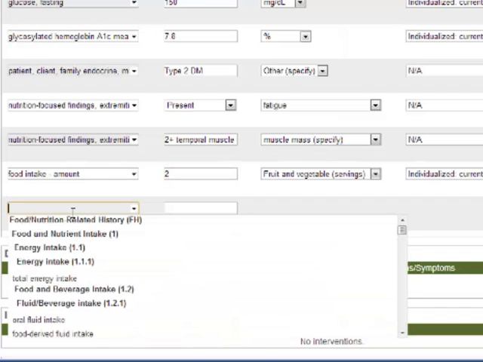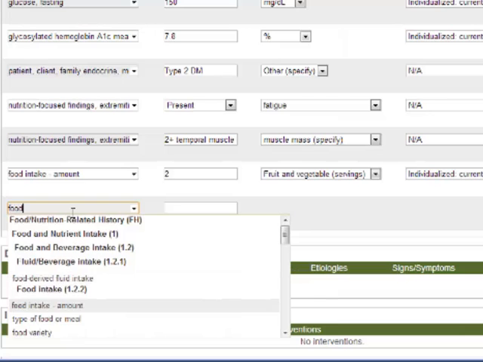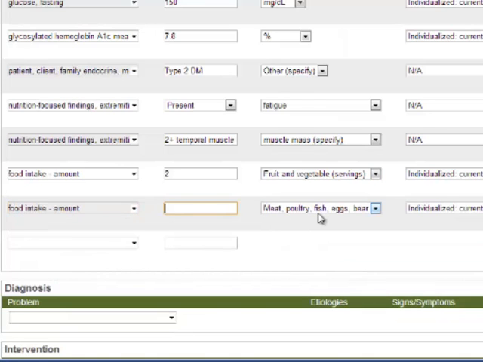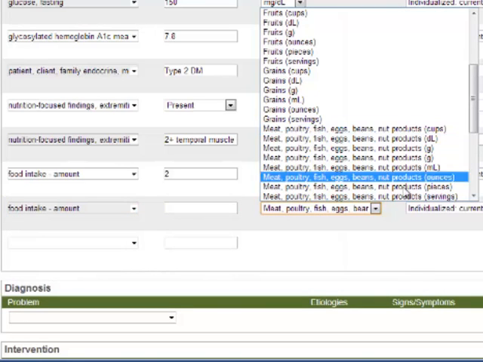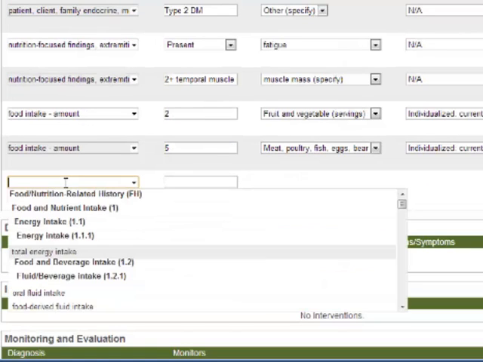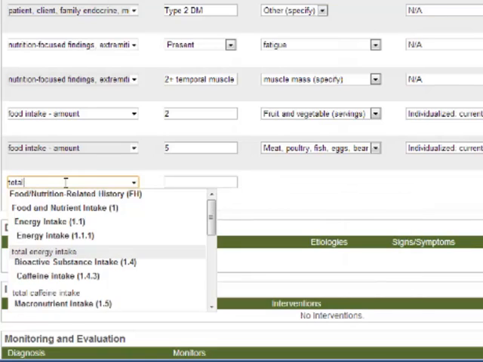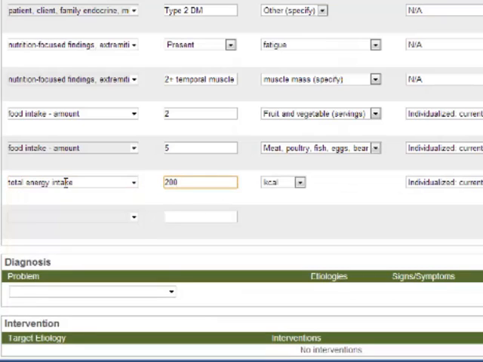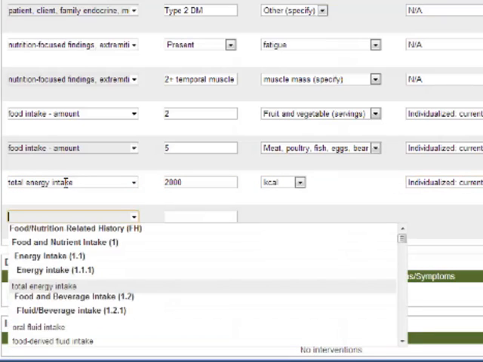Then, since there are other types of food, I just pick that food amount again, and this time I choose a different indicator. We can use, say, the servings of protein foods, and say that there were 5 protein food servings, and so on and so forth for the different data that you've gotten. Now there's also the results of your analysis of the recall. You could put in the nutrient intake data, and so of course total energy intake is a common one that you'd want to put in.